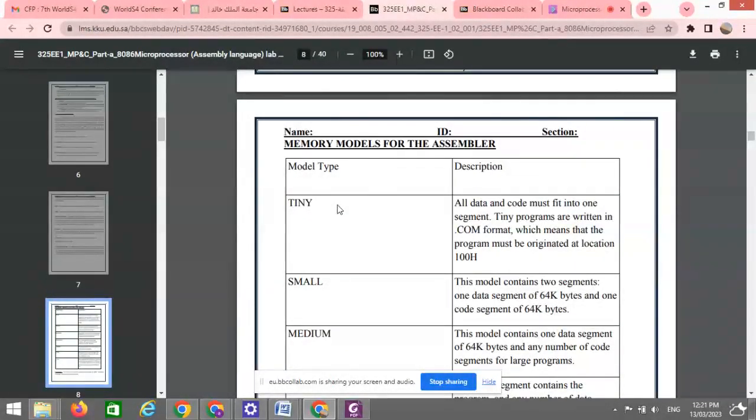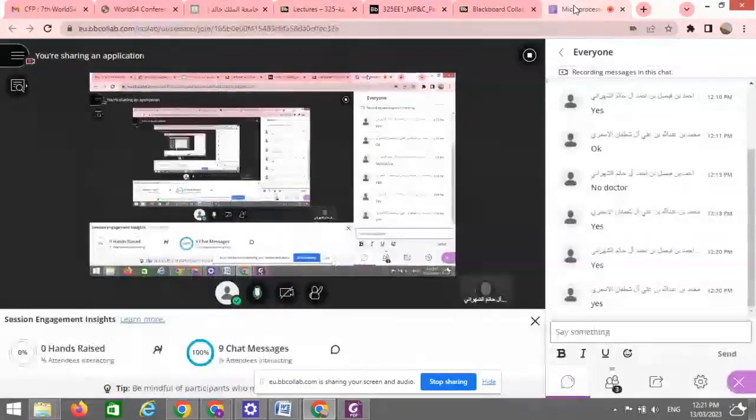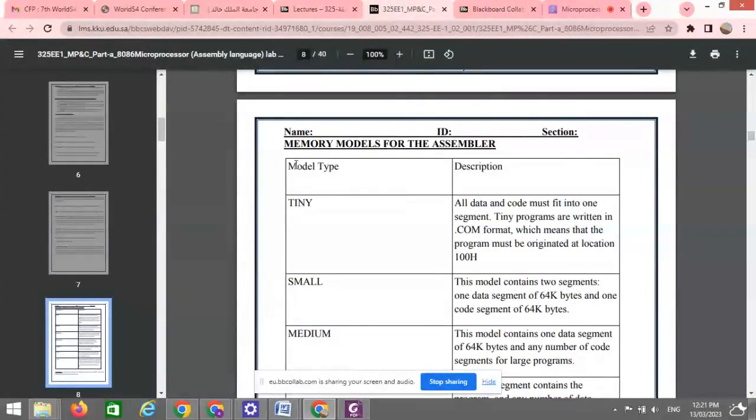Before writing, an assembly language program is nothing but a set of instructions, correct? This set of instructions is a combination of data and instructions working on the data. For example, if you write a program for adding two numbers, the first number you will store in a variable a, and the second number in variable b.